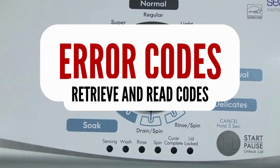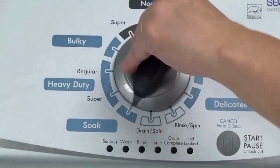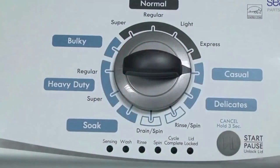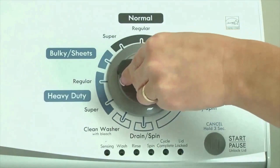Step 1: with the washer shut off and all indicator lights off, turn the control dial 1 complete rotation, 360 degrees, counterclockwise, stopping with the dial pointing straight up. Now quickly, within about 6 seconds, turn the control dial 3 clicks clockwise, 1 click back, and 1 more click clockwise — or in other words, turn the control 3 clicks right, 1 click left, then 1 click right. All the green status lights blink when you successfully activate the diagnostic mode. If the status lights don't blink, try again and maybe try turning the knob a little faster or slower.